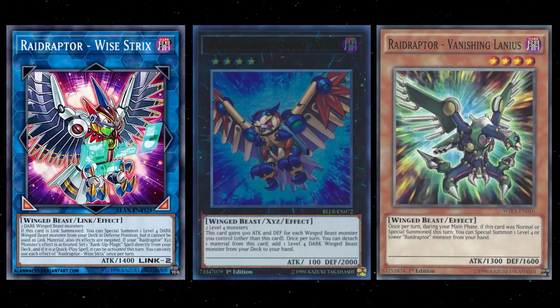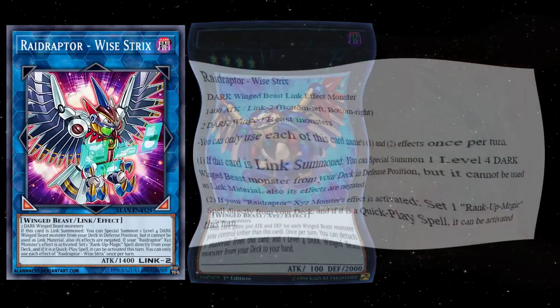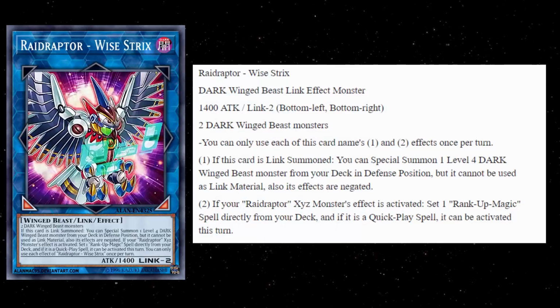But under Master Rule 4, they just couldn't do that anymore, and even with cards like Wee Witch's Apprentice, it just was incredibly difficult. But now that they have their own dedicated Link monster that helps the deck out immensely, I think RaidRaptors are going to start making a little bit of noise, because a lot of people are saying that this is actually the best card in the entire Link Frames Pack 2, and I'm not gonna lie, it is pretty damn incredible. I'm surprised Konami put so much effort into this new Link monster. So let's go ahead and check out RaidRaptor Wise Tricks.